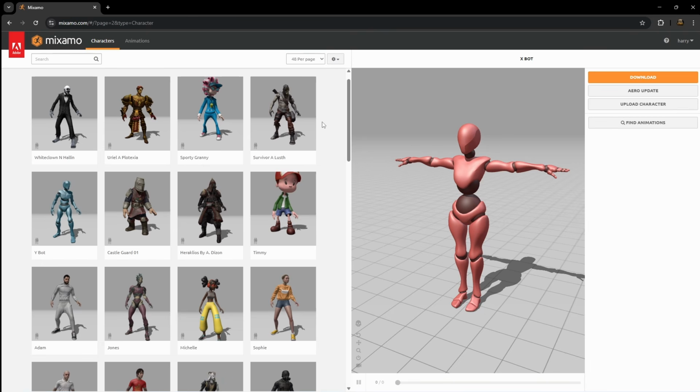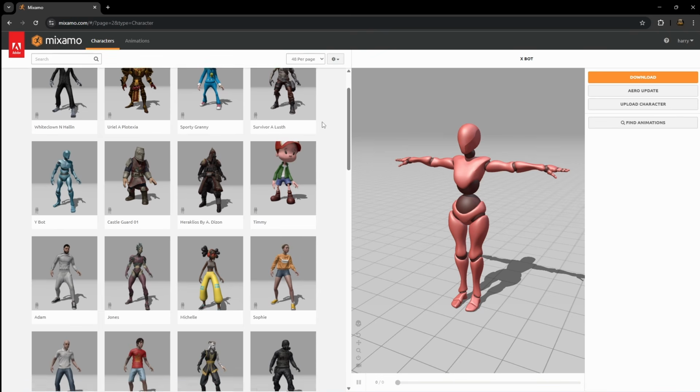Next, we need to add an animation to our project where the character is holding a weapon. For this tutorial, I'm just going to use a placeholder idle animation so that I can show how to attach guns to the player's hands. Then in the next video, I'll go through how to make a full weapon animation system for the character. All the animations that I'll be using are from Mixamo, which I've linked in the description.